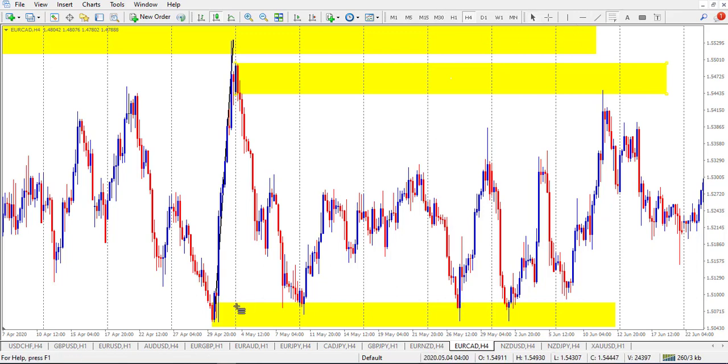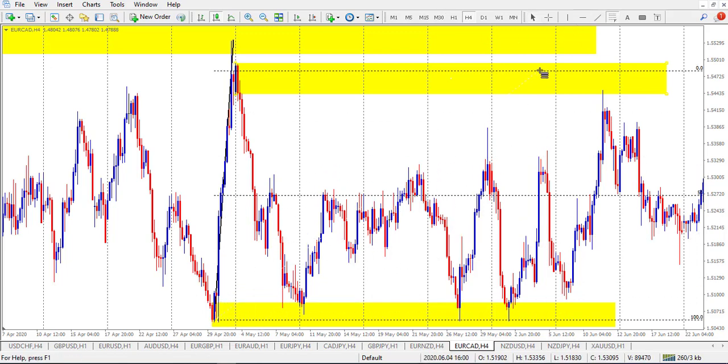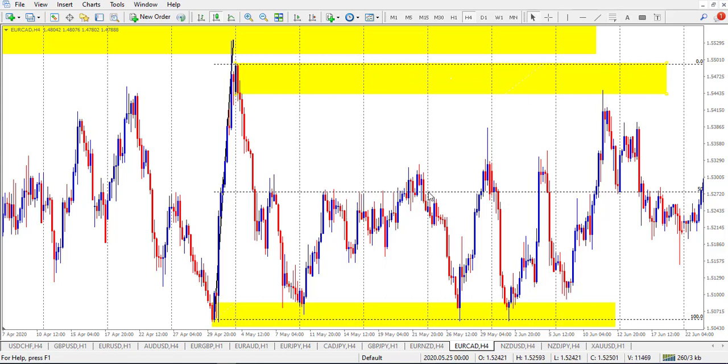Your first take profit is the 50% zone, right? So this is the 50% area. You enter, buy, right? Or you wait for break of structure, which is here, and you enter at your order block. When price comes back and retests it, you enter there, your stop loss just goes below this pin right here, plus spread. So that's how you are doing it.